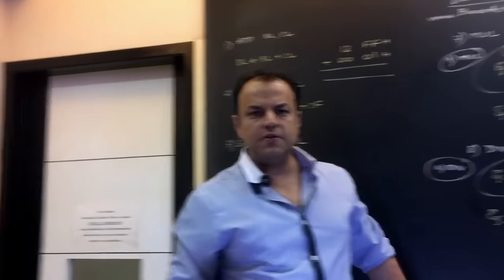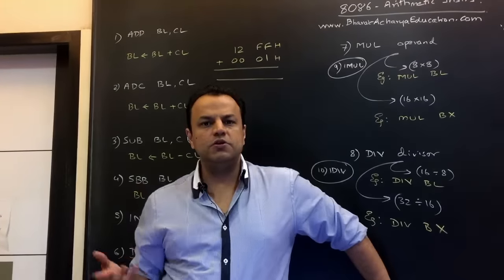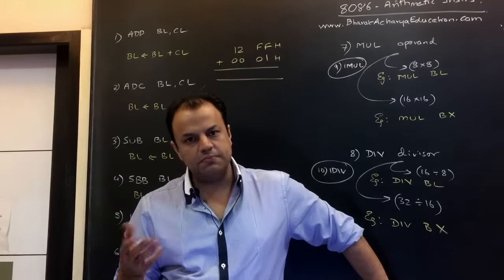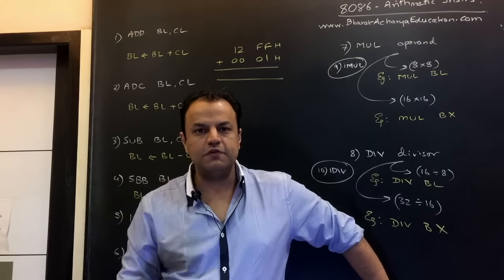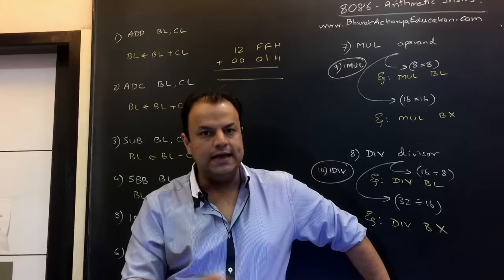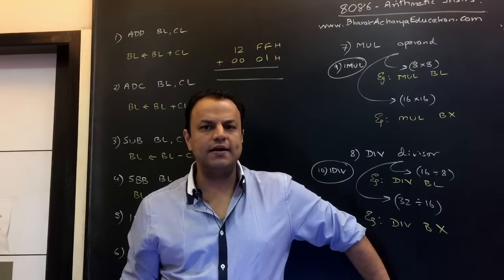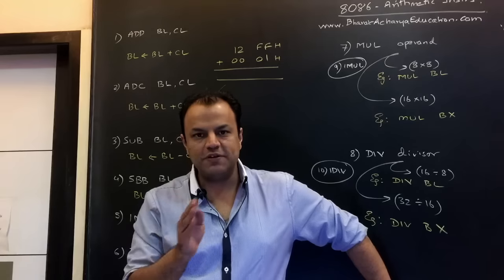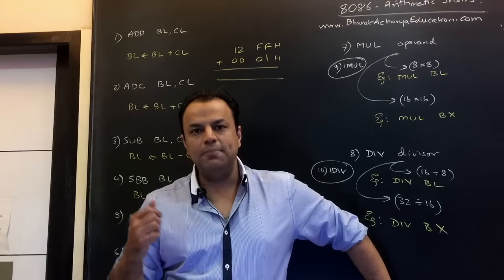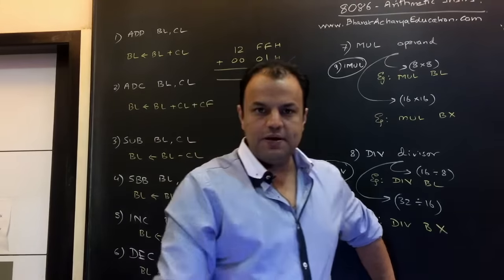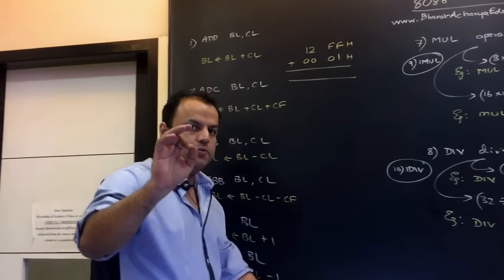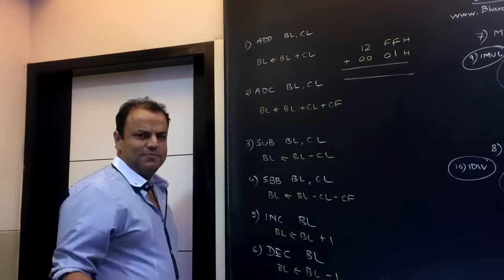What are the two biggest numbers you can add? Suppose both numbers were FF. 8-bit numbers, the biggest values could be FF. So suppose BL and CL both are FF. FF plus FF gives you 1 FE, like 99 plus 99 gives you 198. Same idea. FF plus FF gives you 1 FE. BL will contain FE and that 1 will go into the carry flag. I hope I made you understand add BL, CL properly. That was very simple, just a warm-up.